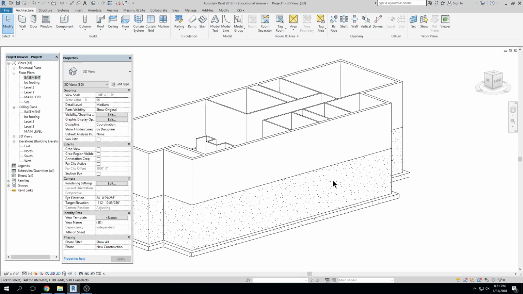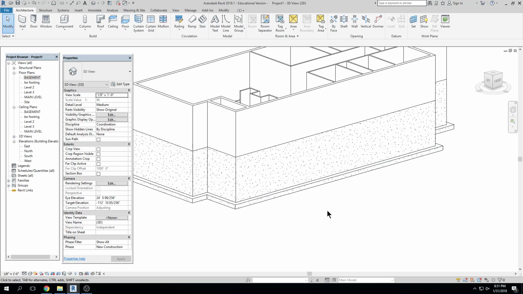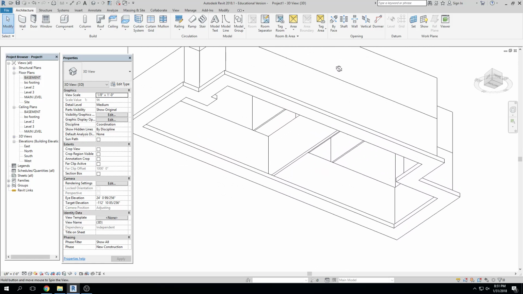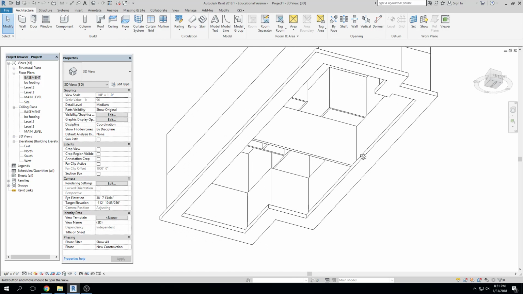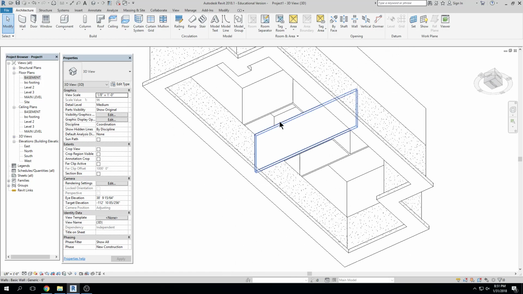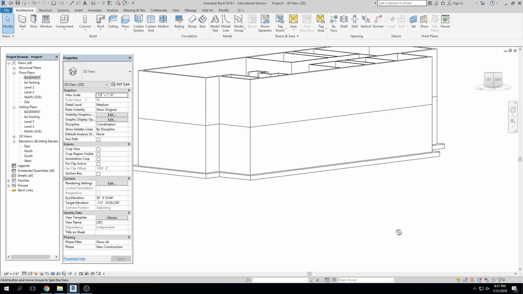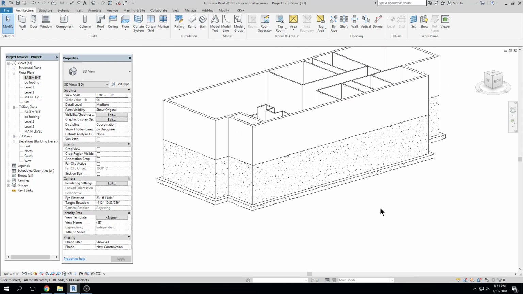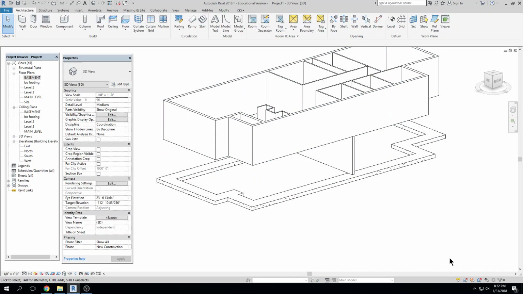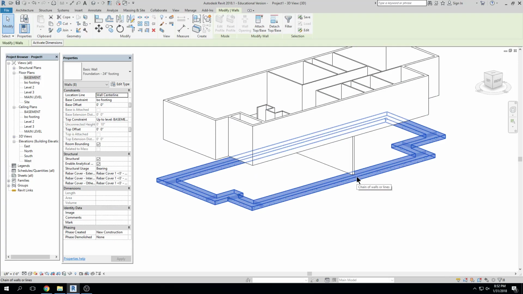I'm going to go into 3D. We don't know how to do floors yet, right? And that's okay. We're getting there. But we do know how we're crazy with walls, right? So we have lower level walls, we have upper level walls, we have foundation walls. Does everybody get the idea of how to generate the foundation walls? Yeah? We'll go over it one more time. Yes, let's do that. Oop, not those. If I wanted to delete all these, I could tab, delete, tab, click, delete.